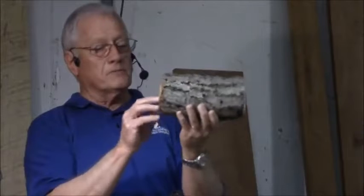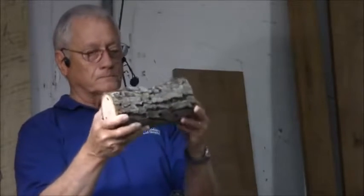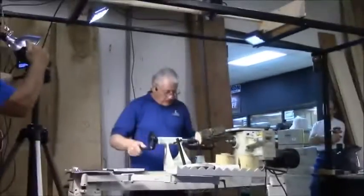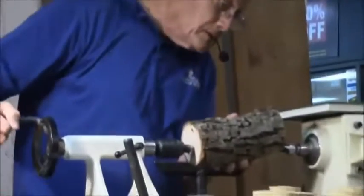a piece of pecan right here, like any other piece of pecan, just squared off at the edge. It's good to cut these things as straight as you can. It makes it a little bit easier.